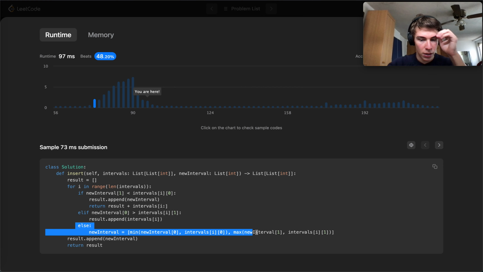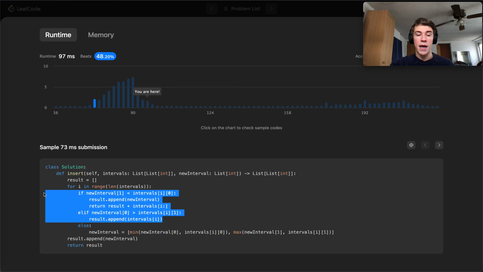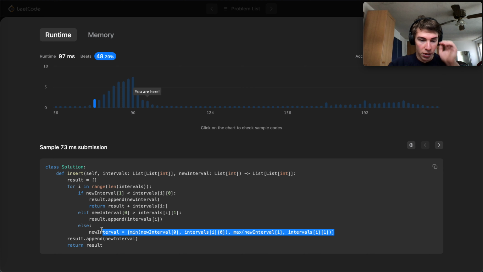However, let's see, what is the last case? The last case is that neither one of these conditions meet, and we are forced to join the new interval. And that's what we do here. We join interval into new intervals, updating the value that we will then be exploring. Okay, I see.